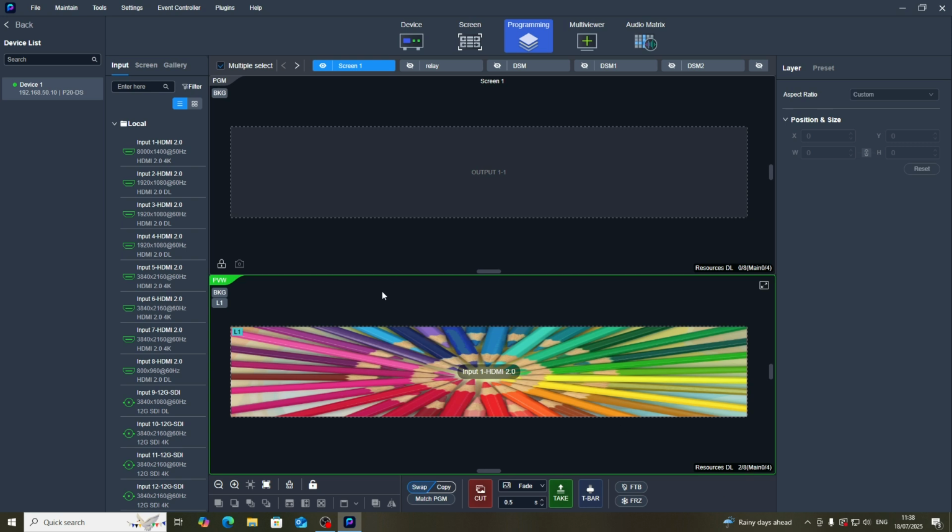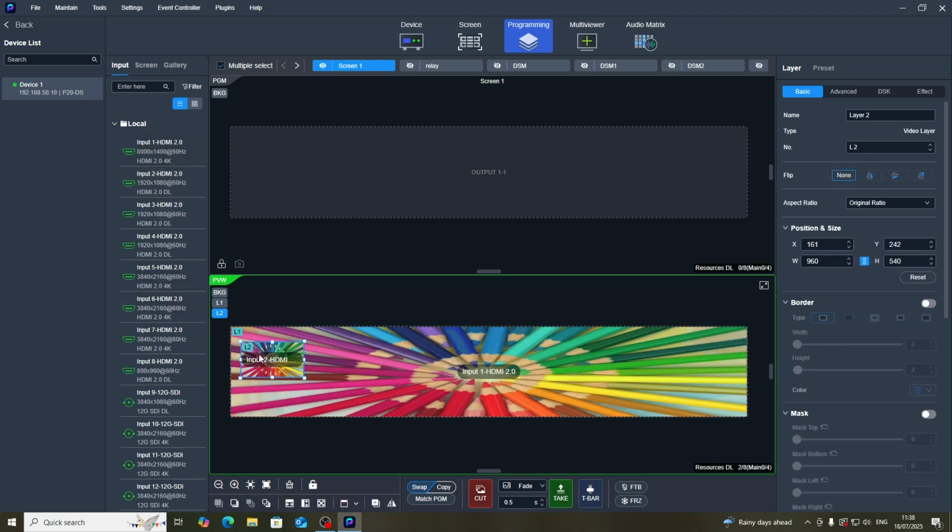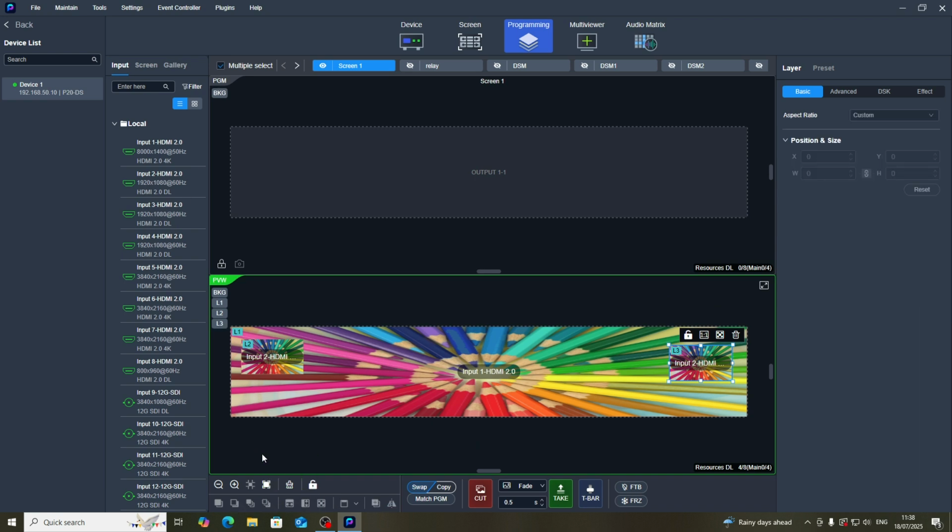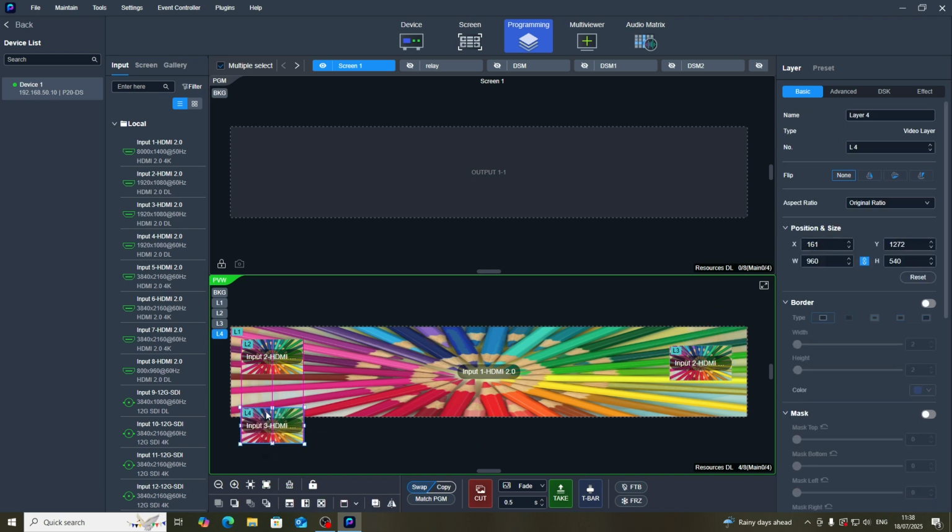layers. Now, last time I did a wall like this, the requirements for my layers were actually a little bit more complex than a lot of jobs I do. So for instance, we had a camera pip either side, so I'm just going to drop those on for the time being. Camera pip either side. And then underneath it, we had captions. Again, we had captions on both sides, so I'm going to drop captions here, I'm going to drop captions on the other side, like so.